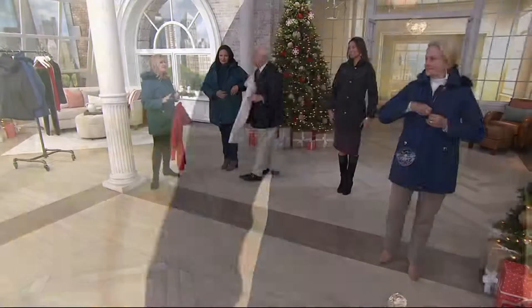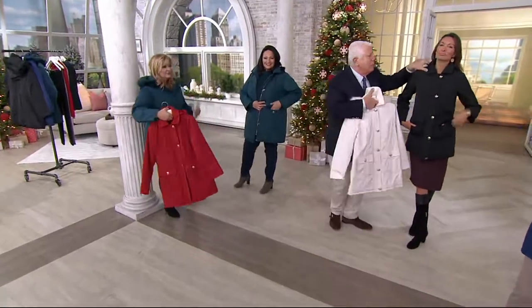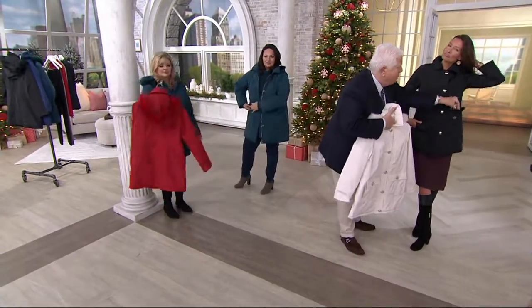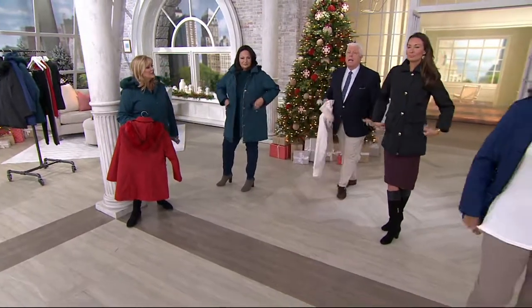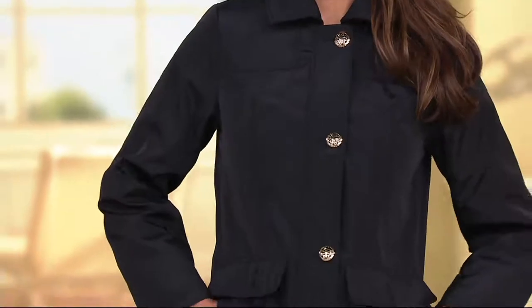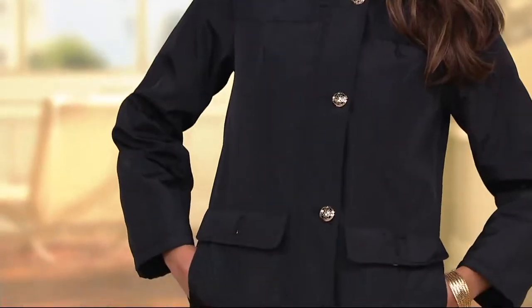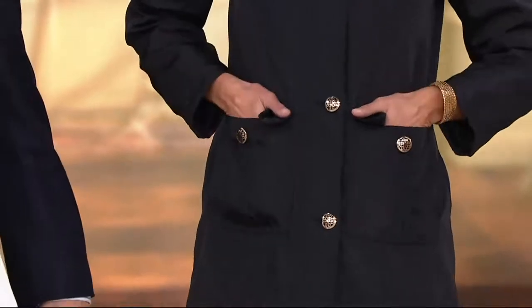Wouldn't that be a great holiday gift? Pine sweater, pine coat. And the sweater looks so great. The way Ann has it buttoned up, it's become just a little simple jacket. It goes away from the parka look and becomes a jacket once you remove the hood. But don't be afraid of that red — put that red on. When you go out and it's lousy out, everybody else is in their black coat and you're in this fabulous red.